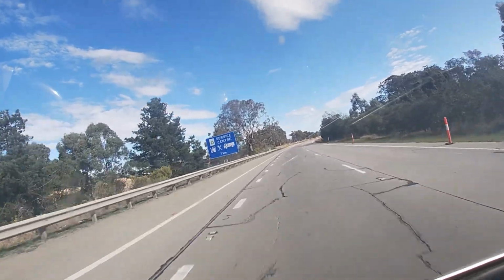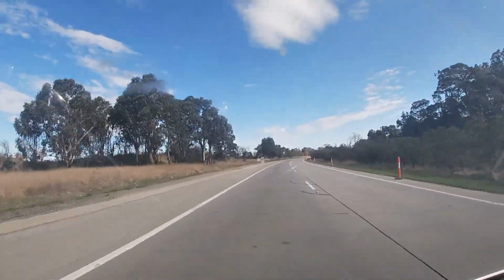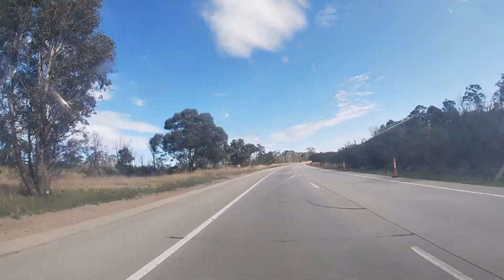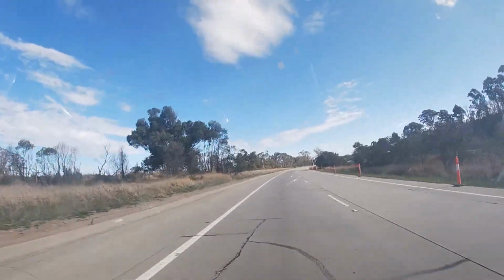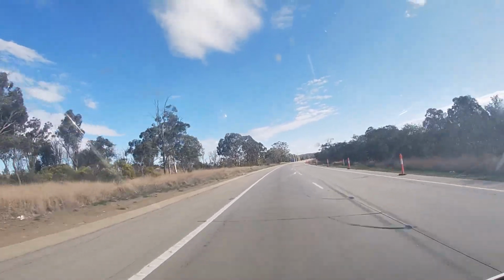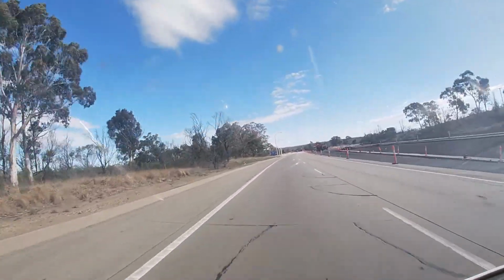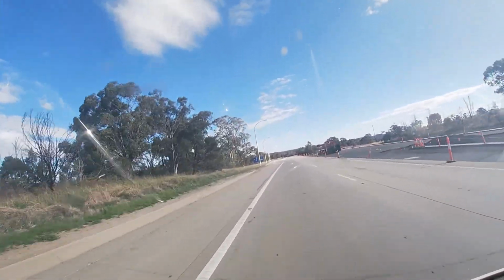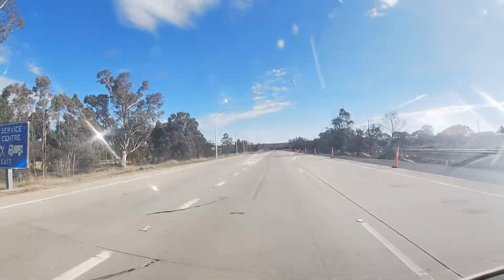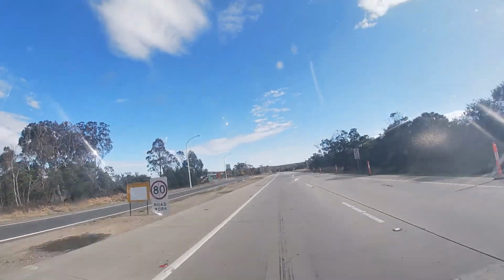Now, I should point out at the beginning of this video that, due to technical matters, the video doesn't take me all the way to my home. What happened is that I think the card must have filled up. This camera records at a higher resolution, I think, than the other camera I use, and the software that comes with it seems to split the video into clips that are about 3.4 or 3.5 gig each.